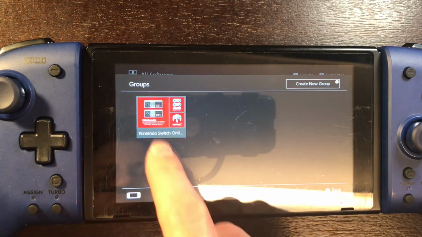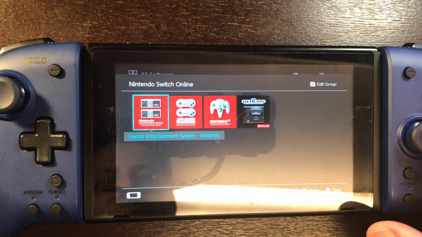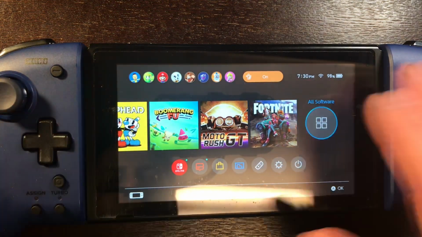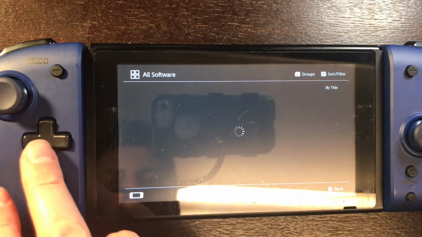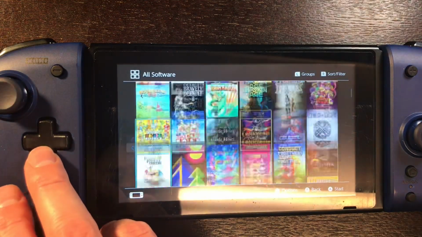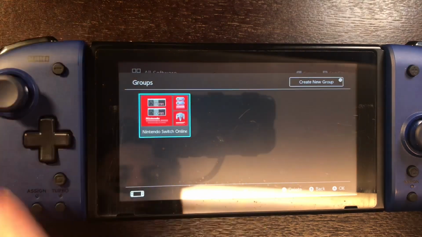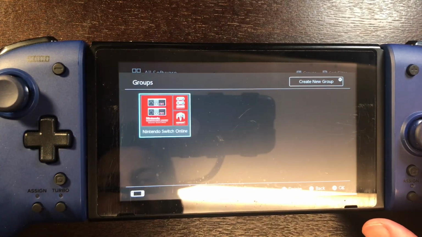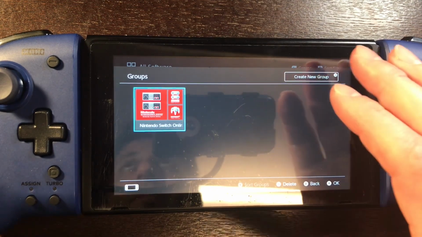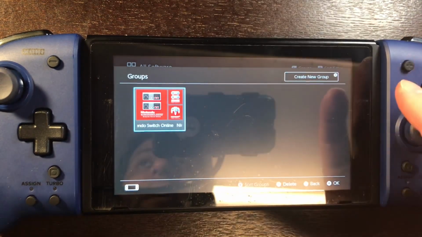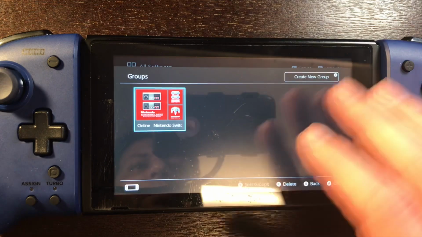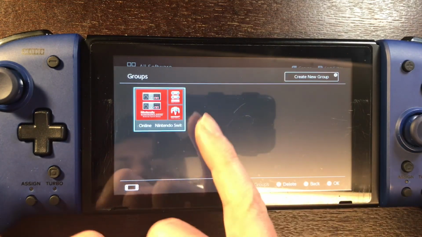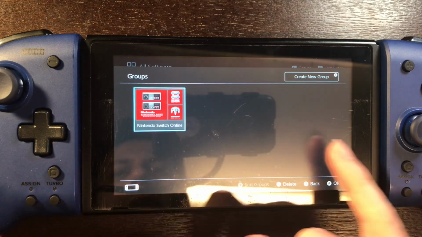Can select it there, go into it, there it is, great. So again, if I'm here at the title and I go to software, go in here, I'll see all the software first, but if I click that trigger again, I can see my groups and then I can access the software more quickly. How this plays significant now is if you want to couple all your Mario games together, if you have favorites, if you're playing this with your family, your kids, they have favorites, everyone can have their own folder and add games to it.